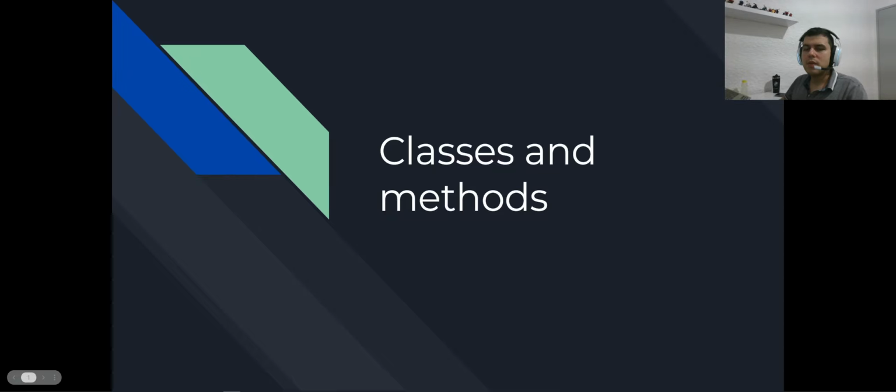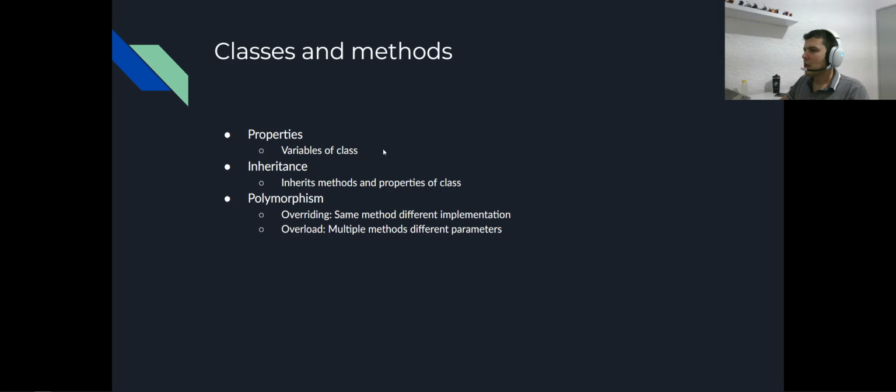Hello guys, today's video is about classes and methods. In the last video I covered a few concepts about classes and methods, but today I will be talking about properties, inheritance, and polymorphism, and I will show you some examples about it. So let's take a little bit about our properties.